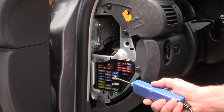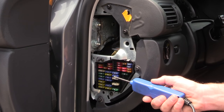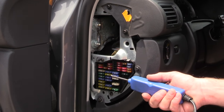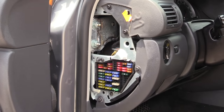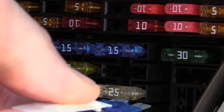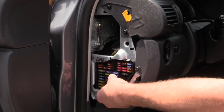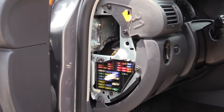I ran into a fuse that is not the same on both terminals. Here's the power side — I have power coming into the fuse, but if I put it on the other terminal, I'm getting nothing. No beeping and no light. One of the reasons I grabbed my power probe over a test light is so you guys can hear the beeps. So this fuse is no good. We can take our fuse removal tool, pull it out and inspect it, and if you look really close, that fuse is blown. I'm going to put it back in so I remember which one it was.